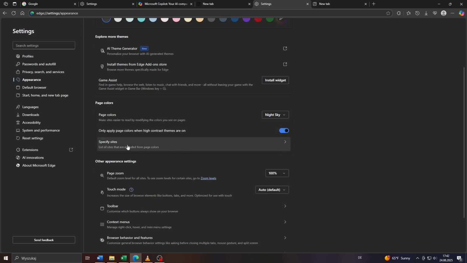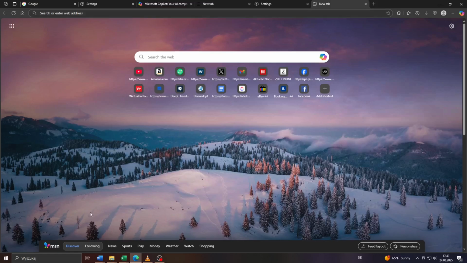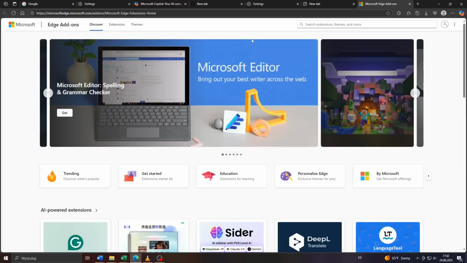Now, what about these additional widgets for your start page? You may add, for example, extensions and widgets like the weather forecast. For instance, if you'd like to get informed and notified of the weather forecast in your region, you may do that by simply heading over to the extensions. You may access your extensions management center by clicking on that tab here at the top, and after that click into get extensions for Microsoft Edge.